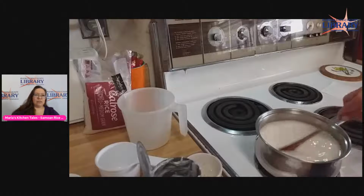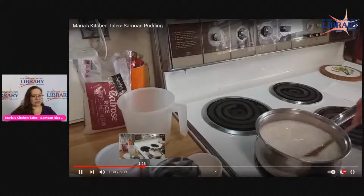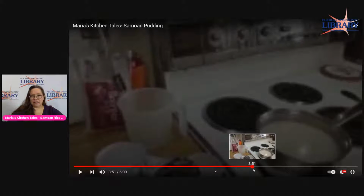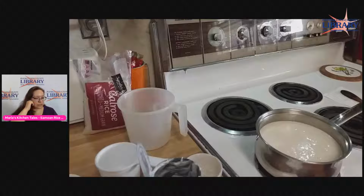And then I'm going to do a little fast forwarding in the video because it takes a while for all of that to start mixing up and for the water to start boiling. And so I'm going to get it going. And basically what Sasha wants you to do is, once it starts boiling, you're going to lower the temperature of your pot. You're not going to cover it, so you're going to leave it uncovered, and then you're going to just stir it occasionally, and you're going to want it to be cooking there for 20 to 25 minutes.